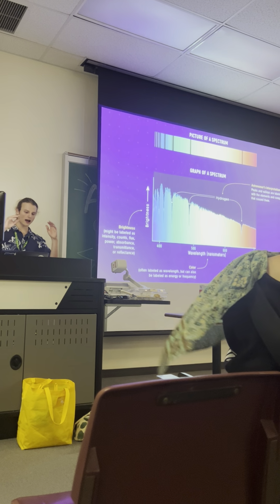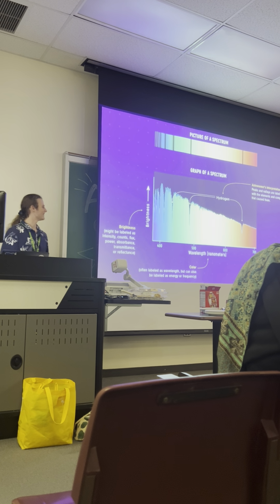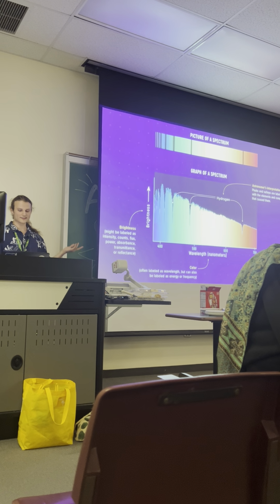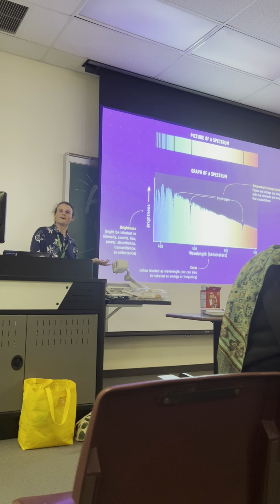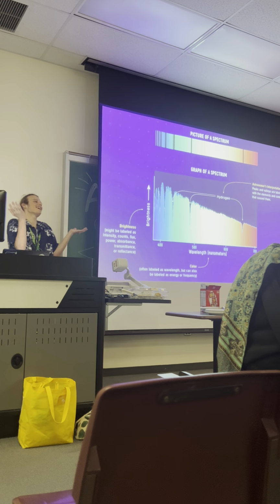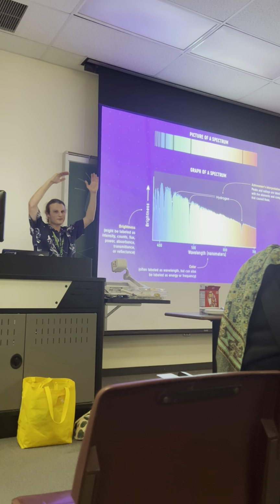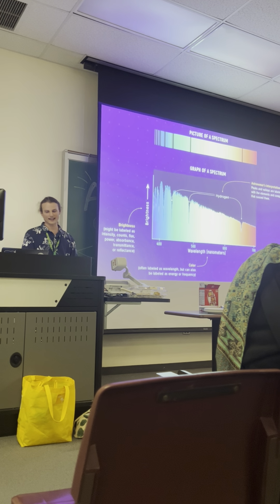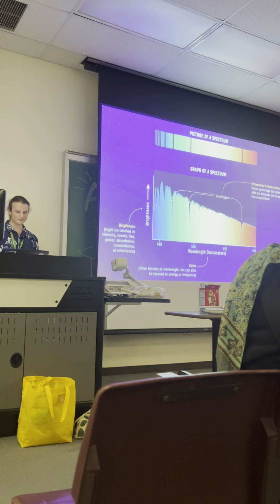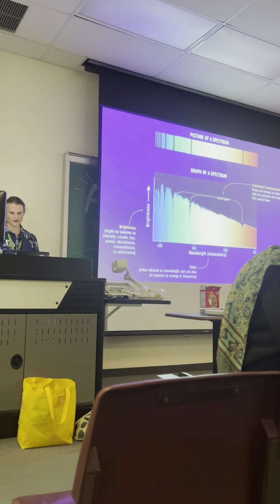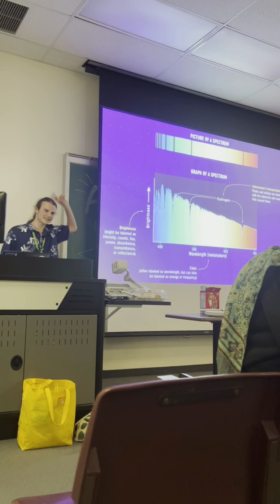And so the important thing that I think is important to talk about is that you have OBAFGKM. That's not how the alphabet works. Why have we done this? Why have we not said that the brightest one is A0? Is this because astronomers want to make things unnecessarily difficult? No, it is because of 2 words: legacy data.